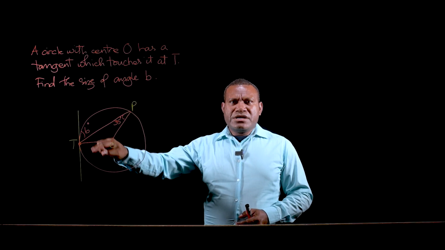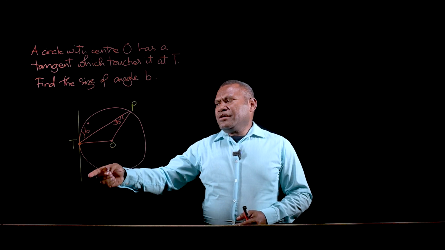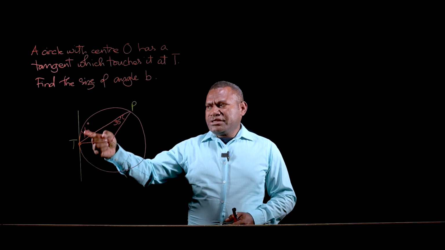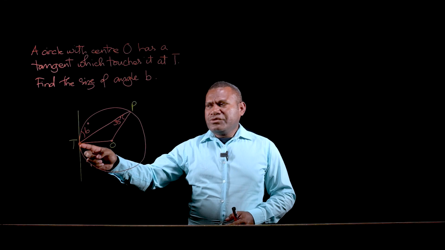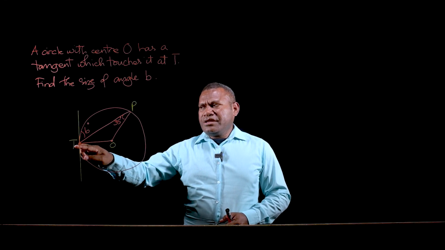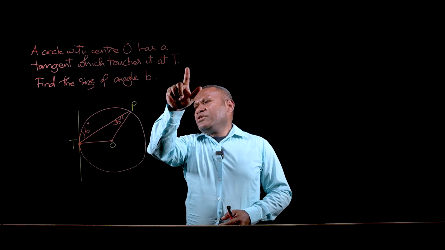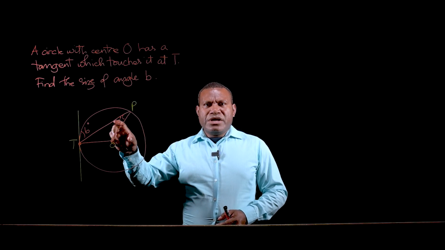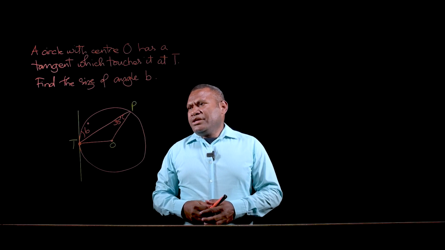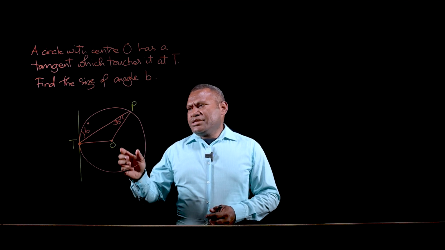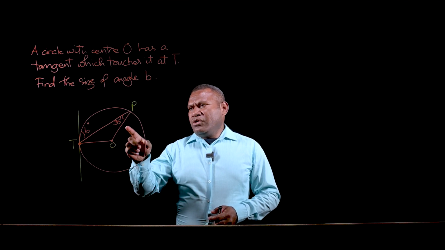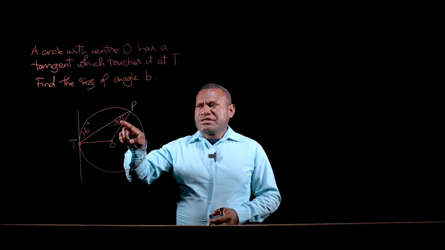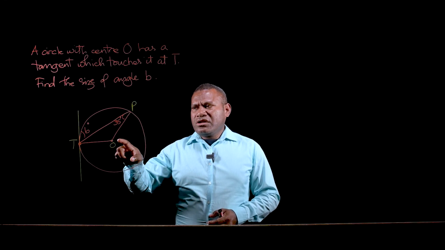So we are given a circle, and a tangent is a straight line that passes through a circle at a point, which is called the point of tangency, and that's the point T. And we are given a triangle in a circle, right? As you can see, I only have this information, that is the angle for this triangle.